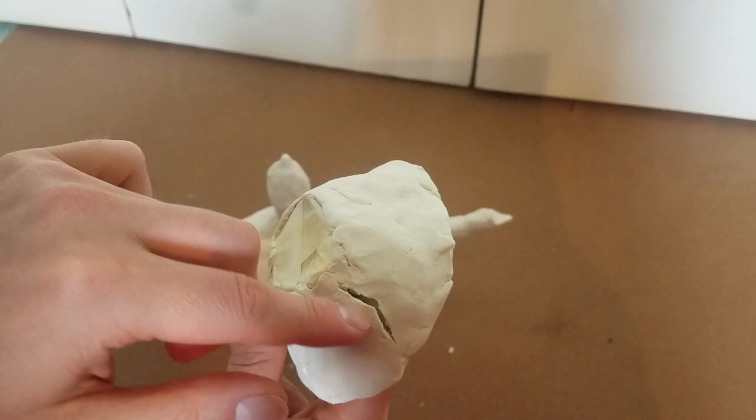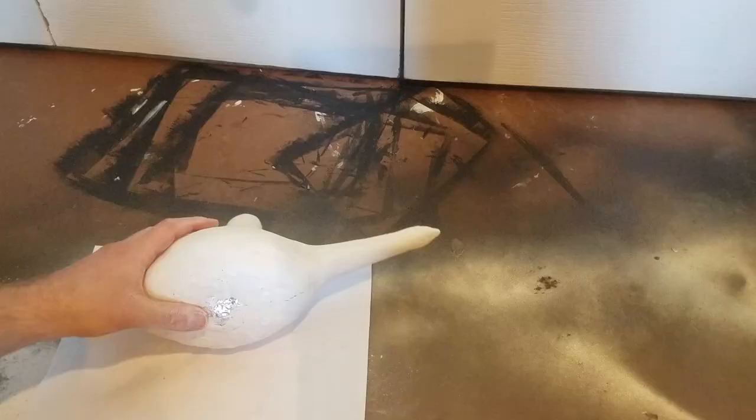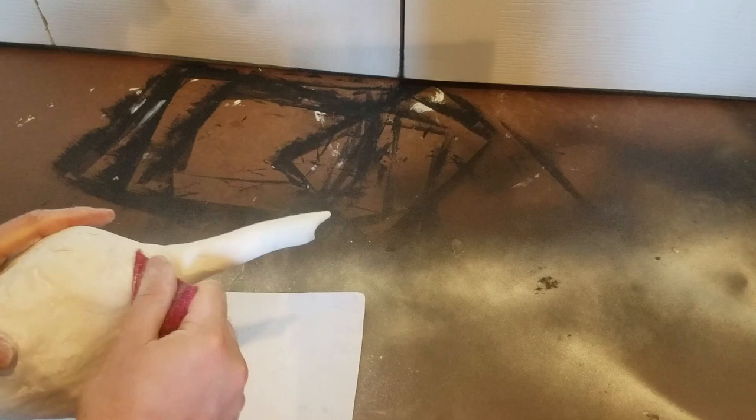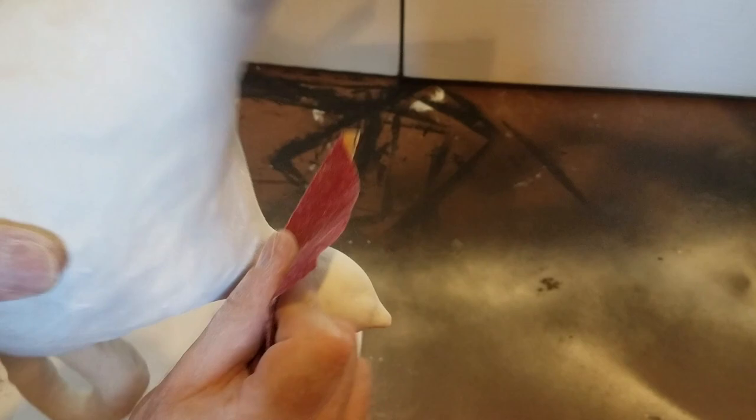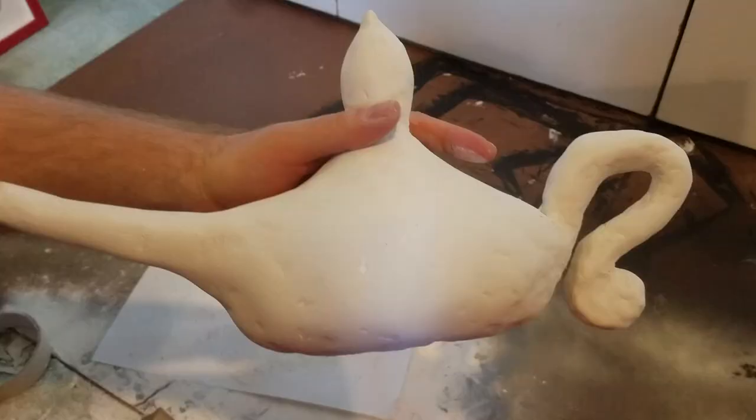Mine was less smooth than I thought, so I got some sandpaper and started sanding it to get rid of all the lumps and bumps. I started off with a 60 grit sandpaper and then moved over to 120 grit sandpaper just to keep everything smooth. I recommend looking up videos on how to smooth out your clay before baking it, because sanding it took a couple hours and was super dusty.